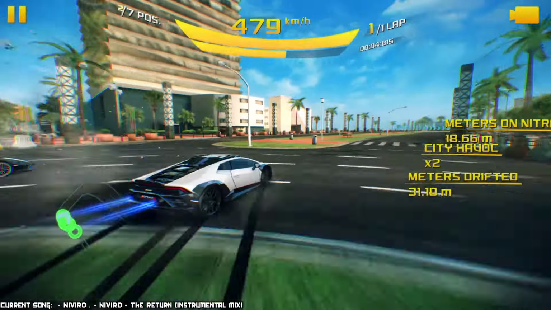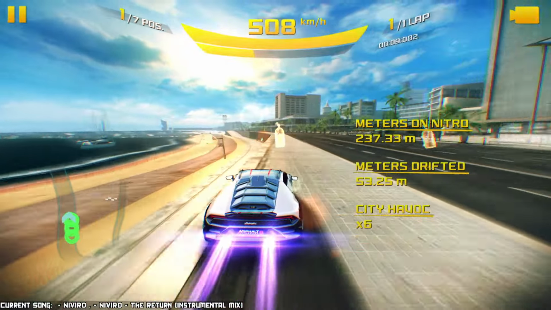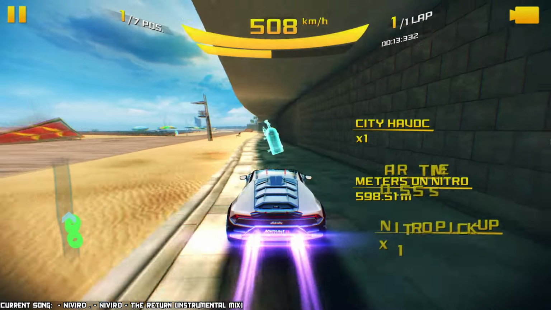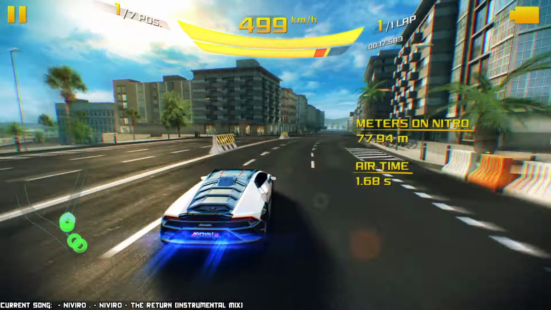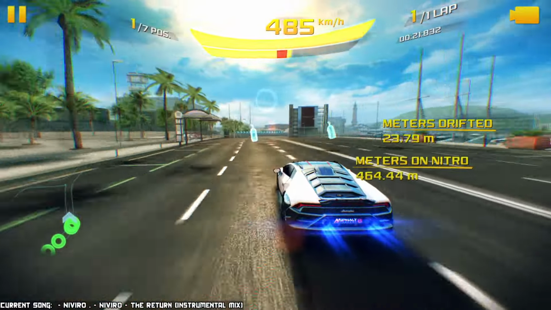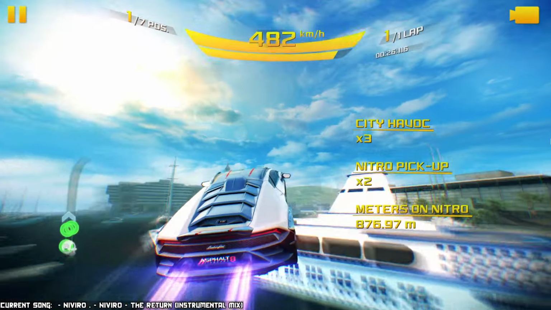I think you get the idea. A lot of the Huracans in this game have V12s. I don't understand why. The only Huracans that don't have the V12 are the base Huracan and the Huracan STO, the latest one that was added. The one that I was saying is the rarest. Kind of the rarest, but it won't be the rarest for long. That one also has a V10. But the rest, for some reason, they were like, no, V12s.